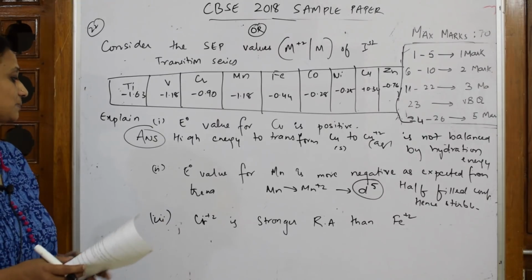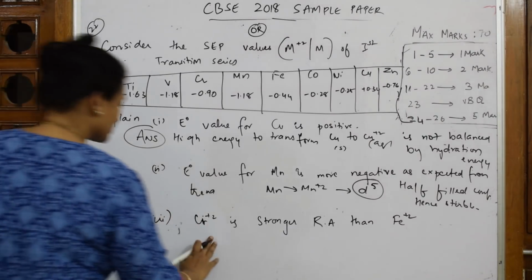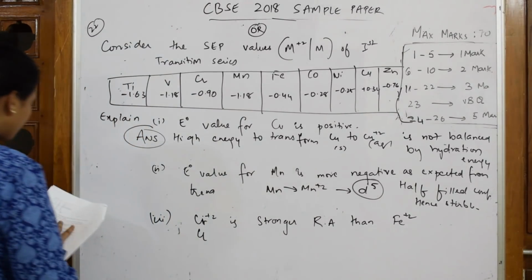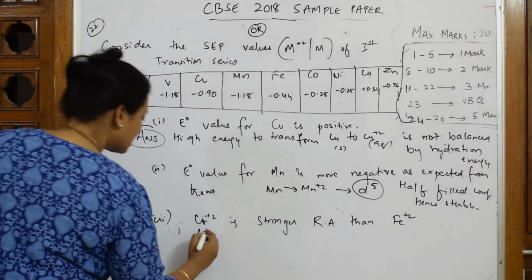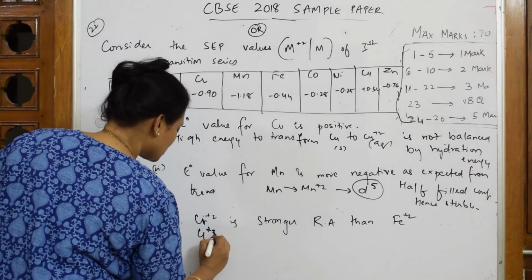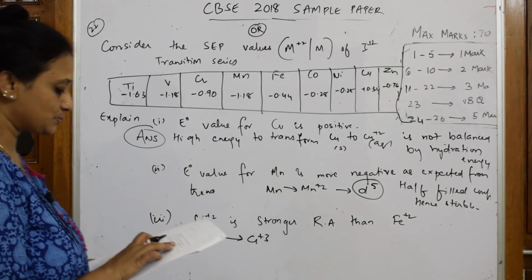Done. So Cr plus 2 is a stronger reducing agent than Fe. So what actually? Now you will write between the 2. See here. Now from Cr, when I have to see the configuration, what actually happened? So here Cr plus 2 further goes to Cr plus 3. This is one concept. Next one, when I have to speak about Fe now.